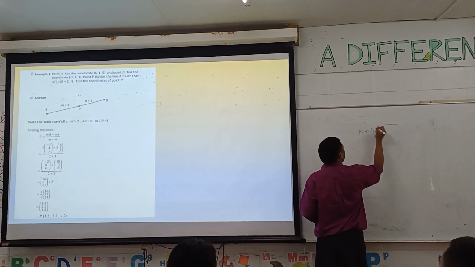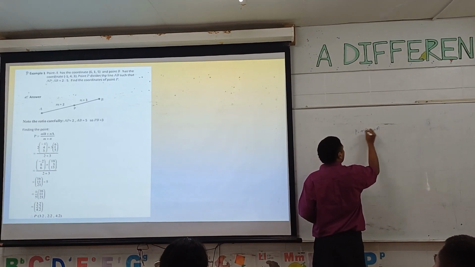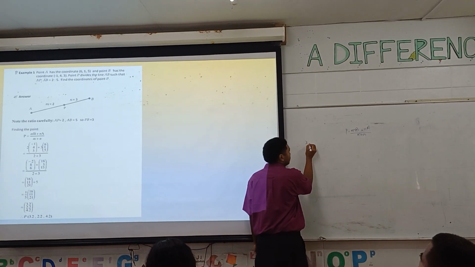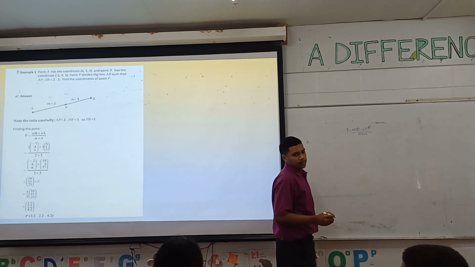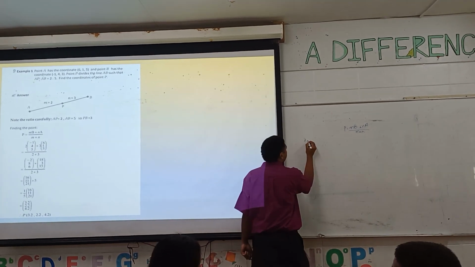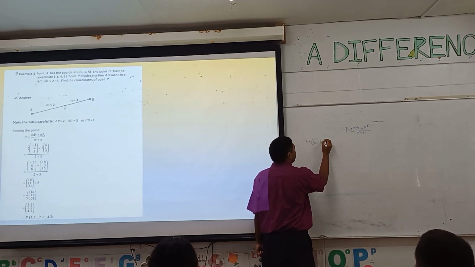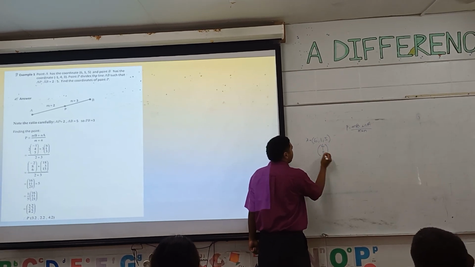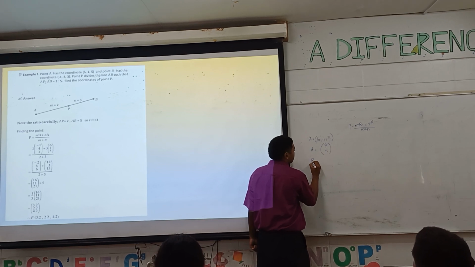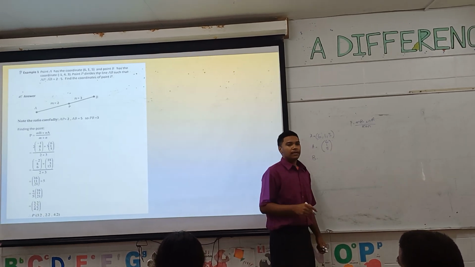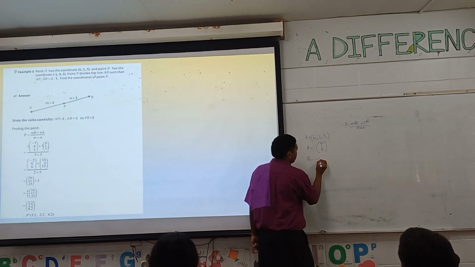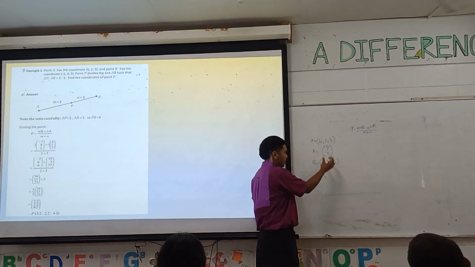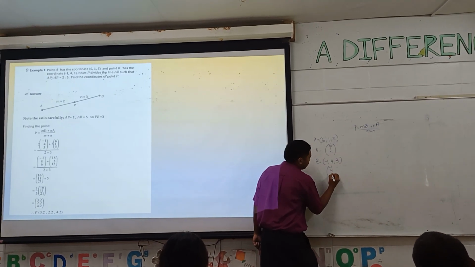MB plus NA over M plus N. What is your coordinate of A? (6, 1, 5). Remember, this can also be written vertically, like 6, 1, 5. Right, that is your A. What is your B? (-1, 4, 3). This can also be written as a vertical vector here, -1, 4, 3.